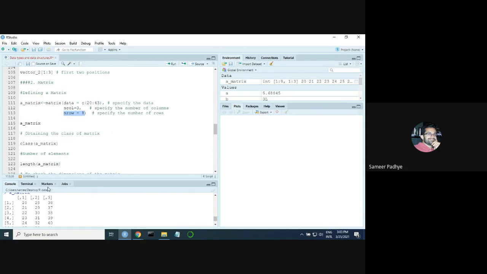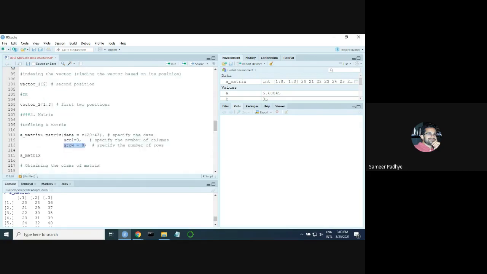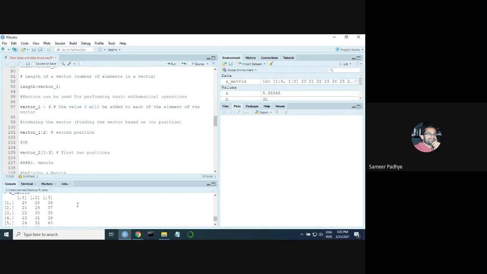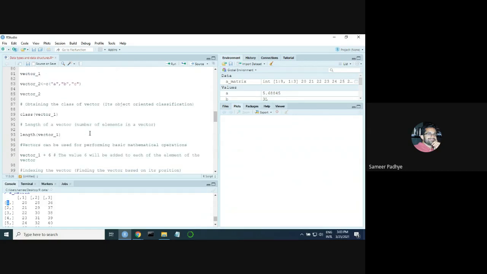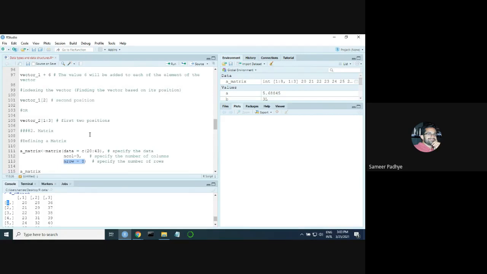In vectors, you just had one number, right? So if you look at our vector, you just had one number, correct? Here, the situation is different. Okay, so what does this mean? 1 comma basically means the first row. First row. So a matrix is denoted by rows, comma, columns.